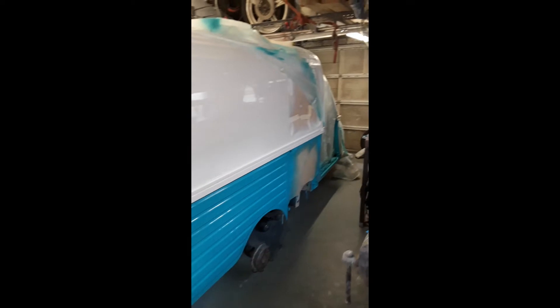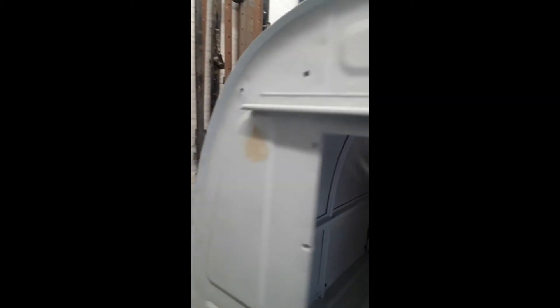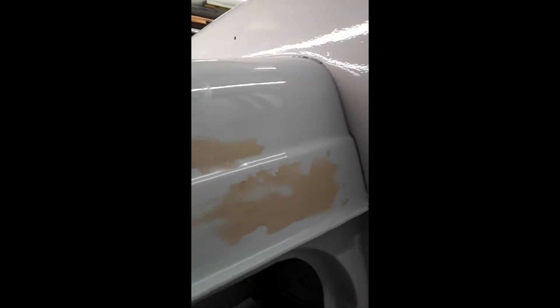I'm going to try and get rid of them, or maybe even paint the roof again — let's see how it goes. The filler highlights the runs and detects the paint either side of it. It also gives something a bit more stable, a bit of a platform for you to sand on, so the block doesn't wobble.